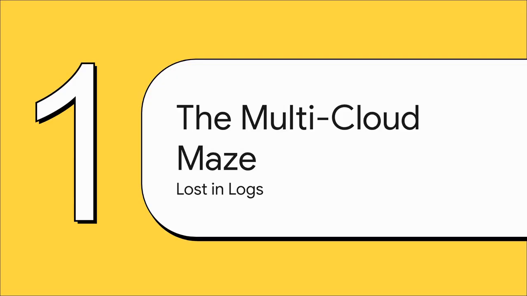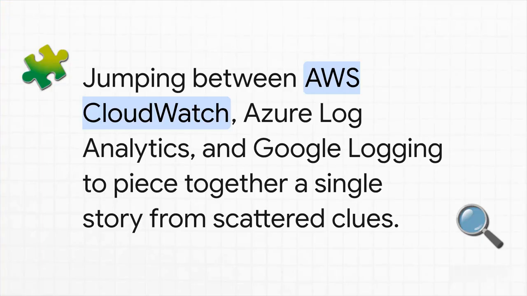And that right there, that's what I call the multi-cloud maze. It's that awful feeling of being totally lost in this labyrinth of logs where nothing connects, and you're just searching for a ghost. You know the drill. You've got AWS CloudWatch in one tab, Azure Log Analytics in another, Google Cloud Logging in a third. Your screen is just a wall of terminals. You're frantically trying to correlate timestamps, maybe a user ID, anything to piece this story together. But it's like trying to solve a puzzle where every piece is from a different box. Each log is just one tiny, lonely clue.